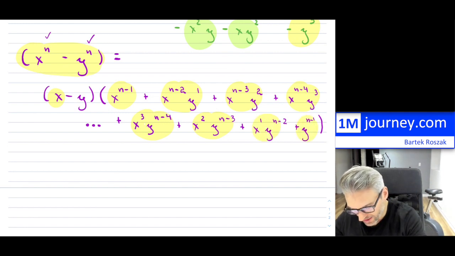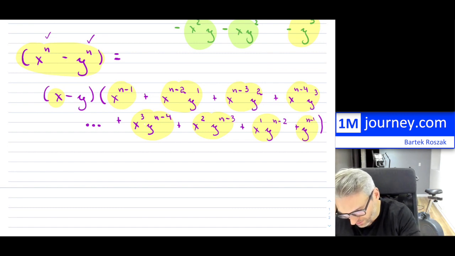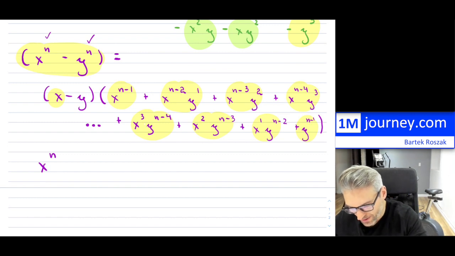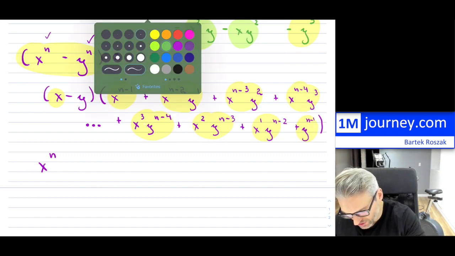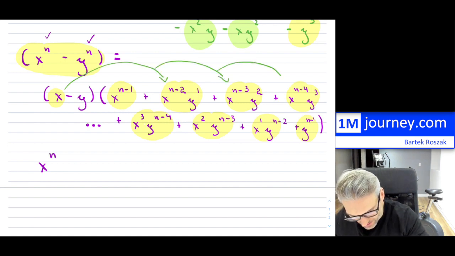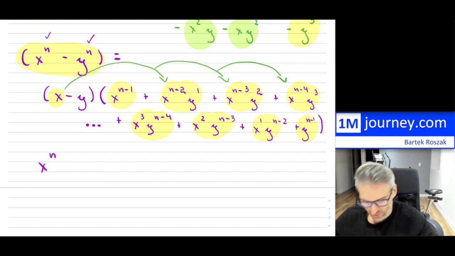If I do that, multiplied by the first one, I'm going to get x to the n. That is great, so that's one thing that I need. Now I have to multiply it through the rest. I'm going to change colors here because now I'm multiplying through all of these, going along, and of course multiplying it through the whole thing.